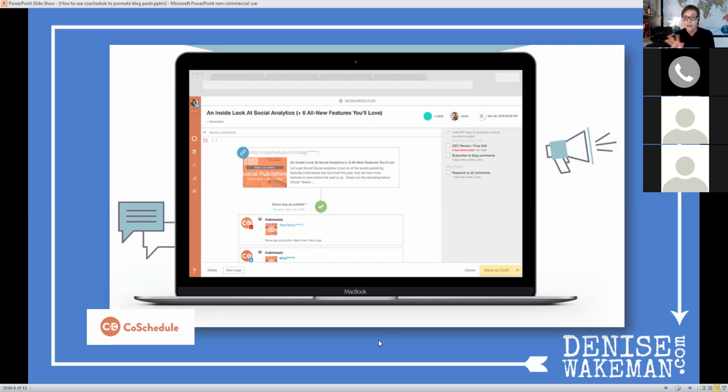Their blogs are on other sites like Squarespace or Blogger, or there's so many different blogging platforms. So if you don't have a WordPress blog, that's okay. You can still use CoSchedule. I happen to use the WordPress plugin, but it's exactly the same. The web-based version is exactly the same as the plugin version.